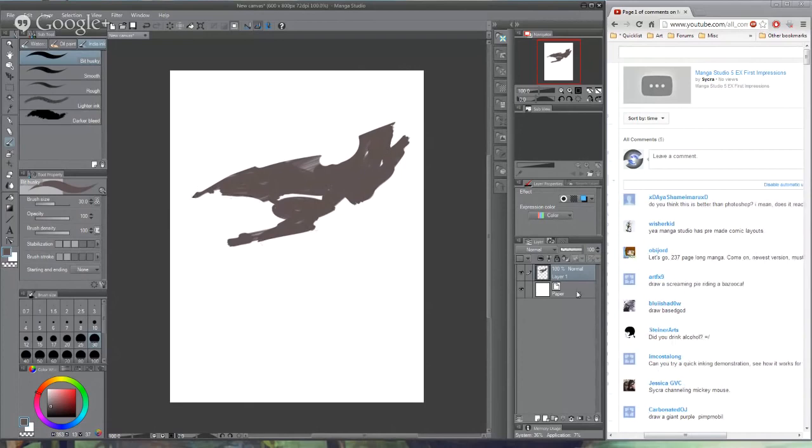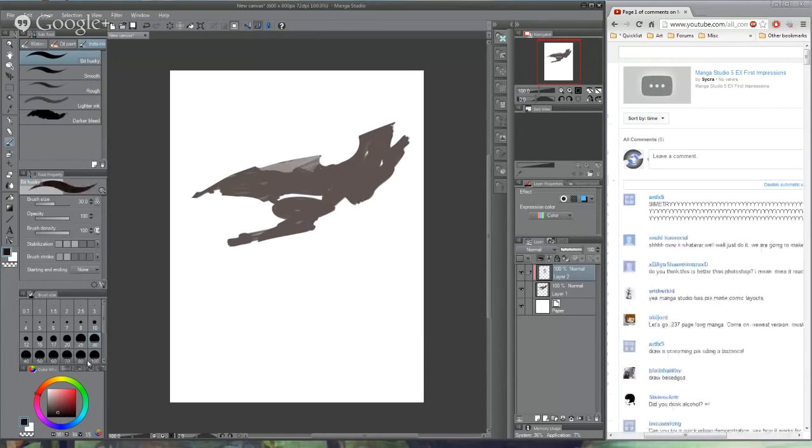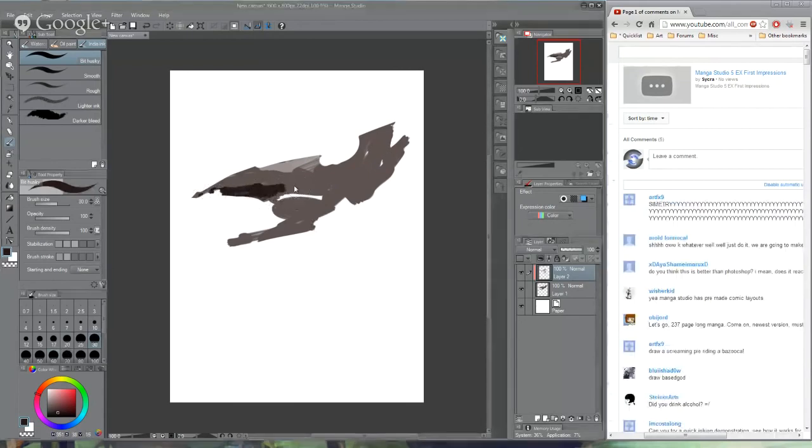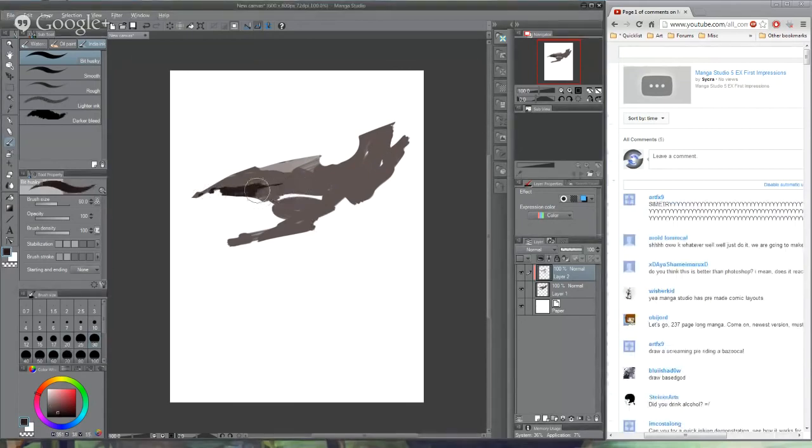Then I would create a new layer, and I would clip that down. So I guess this is clipped down. Yep. And then I will block out where the windshield is, and so this is all the cockpit area. The next thing I do is I get a dark color, and I define the underneath.